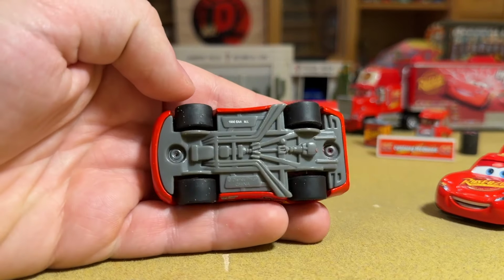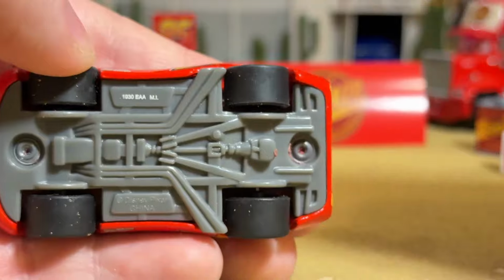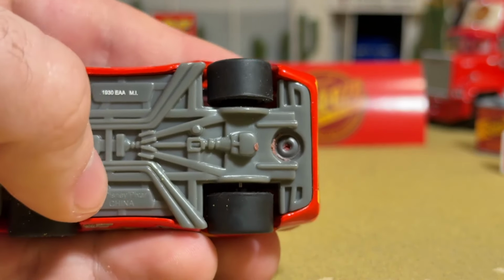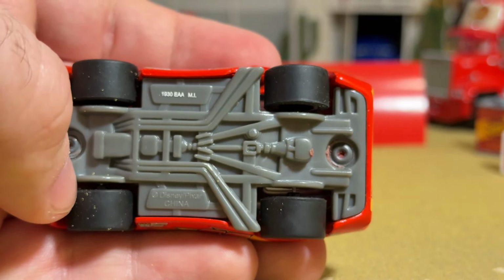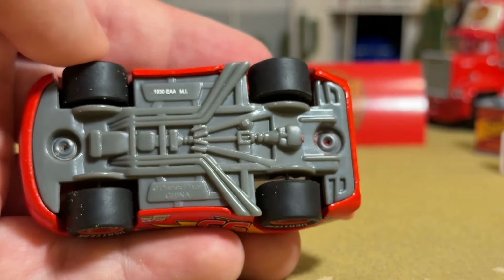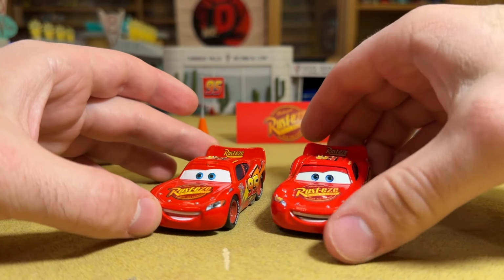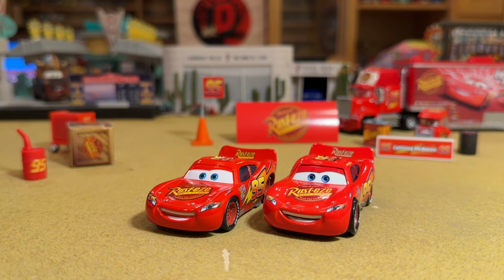I do want to show you a little bit more of the rubber tire action here. These are very firm rubber tires. They're not as rubbery as I remember some of the Piston Cup racers from 2009 being. I know Mood Springs, much more rubbery feeling than these ones were in 2010. That's just kind of how the technology was updated over time, unfortunately. But that even translates to the rubber tire versions of Cruz Ramirez, Chick Hicks, Jackson Storm, and Cal Weathers that they did in 2018.